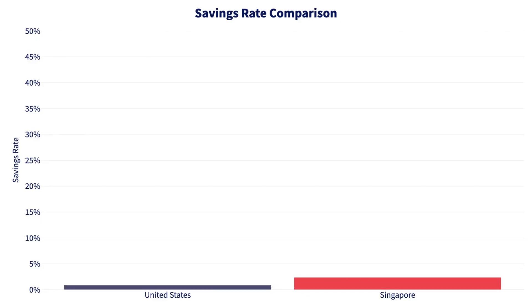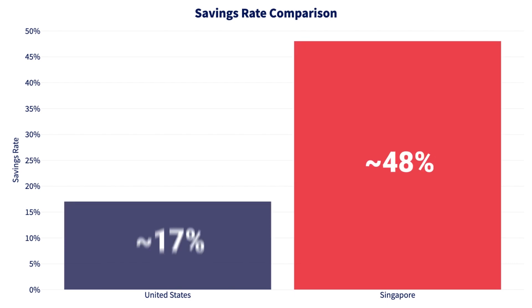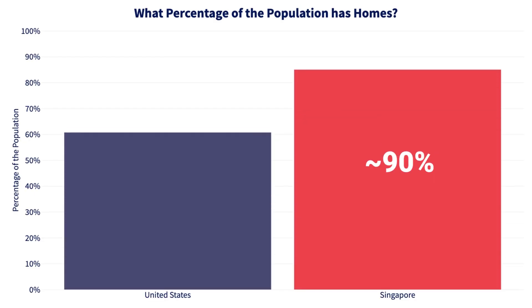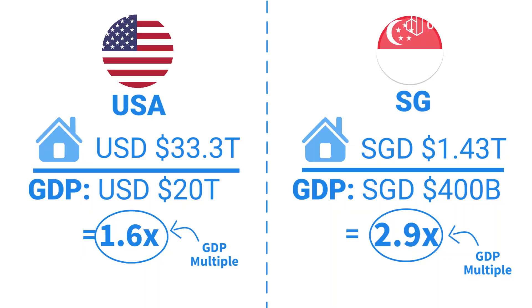The way I interpret this is that Singapore has a much higher savings rate than the US — something like 48% versus the US at 17%. The formation of financial assets is tied to savings, so our high savings rate is one contributing factor. On top of that, we have a very high home ownership rate — more than 90% versus about 65% in the US. Our affinity to real estate as well as our high savings rate both compound to contribute to this very high housing stock-to-GDP multiple. A lot of our wealth is accrued and manifested in the form of real estate as a financial asset class.